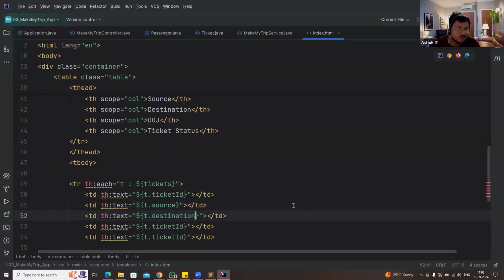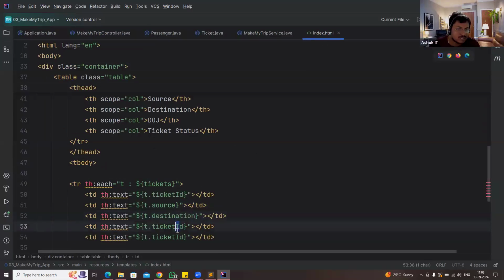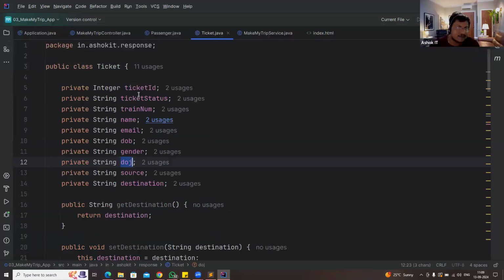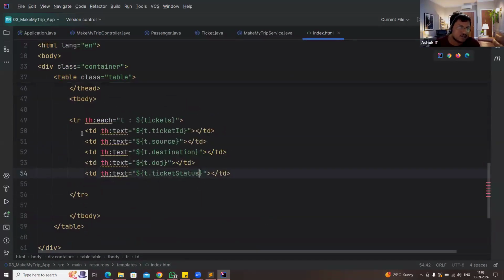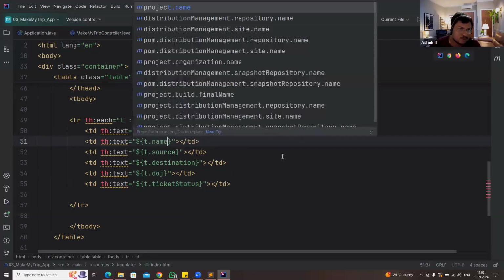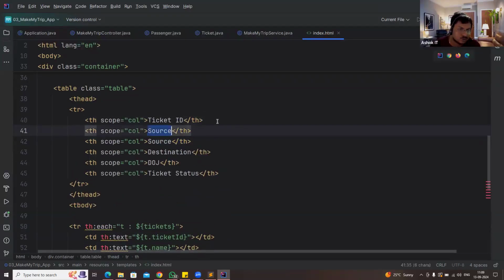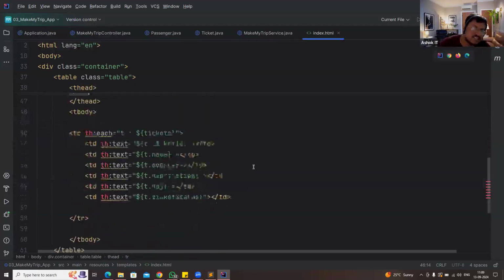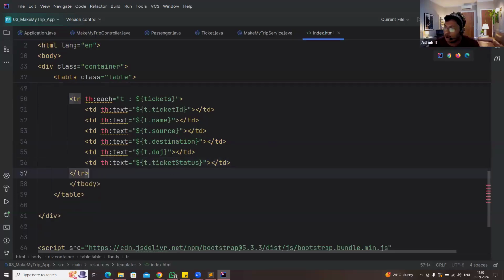From where to where you want to go, date of journey, on which date you are traveling, date of your journey, and the ticket status I want to print. Is it confirmed or not? Ticket status. Okay, ticket ID and passenger name also you can display. Who booked that ticket? Okay, ticket ID, passenger name, and the source. Passenger name, source, destination, date of journey, ticket status you can print in the T body. Okay, like this we are going to display our table data.